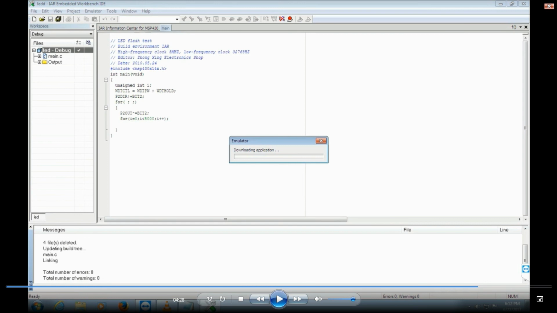Now your hardware will work according to the program that we have written. Here we are using port 2. Port 2 is logically shifting, toggling from logic 0 to logic 1. Each time it is logically toggling. So if I connect any LED to the output, it will look like a toggle.